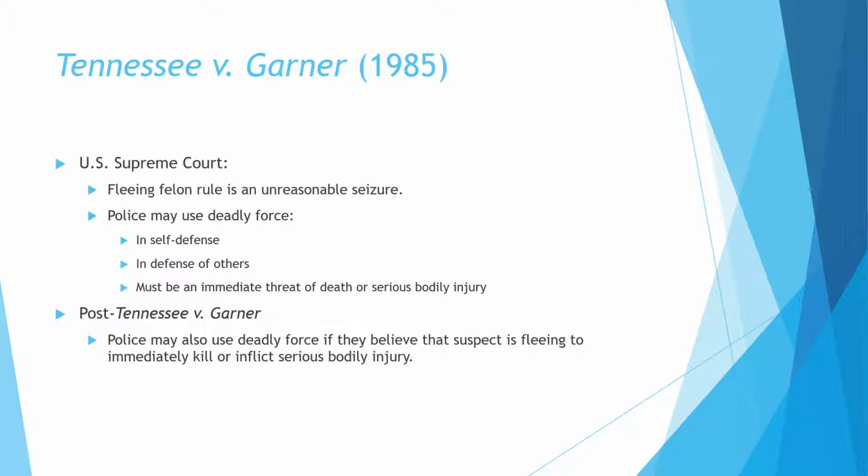Maybe that victim is not at the scene right now, so technically speaking there isn't an immediate threat to another, but it is very close by. I mean, if this person gets into their car and drives, in 5 minutes they're going to kill somebody, because they're going to speed to the scene and kill that person. Or they're running down the street, and if they get to that person's house, they're going to kill them. And the police have only one means left to stop that person, to prevent the murder, and that's to kill the suspect. So again, that may sound like fleeing felon, but it really isn't. It's really an extension of the immediate threat requirement.